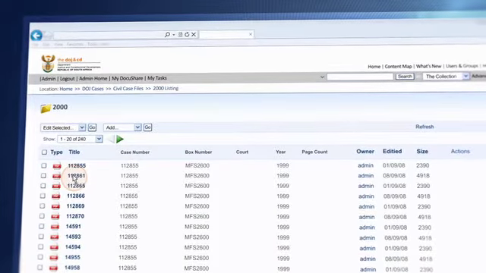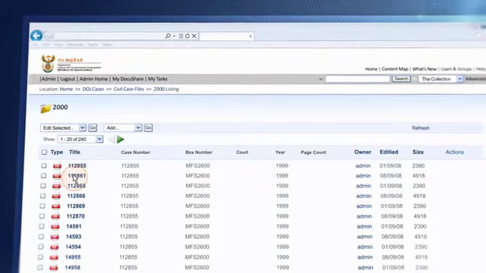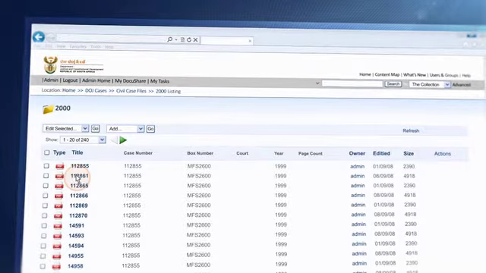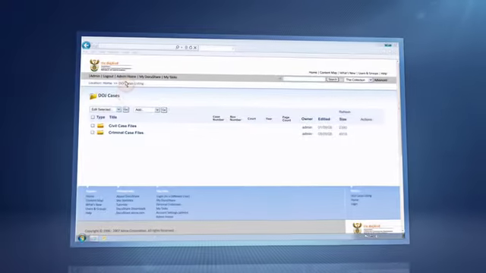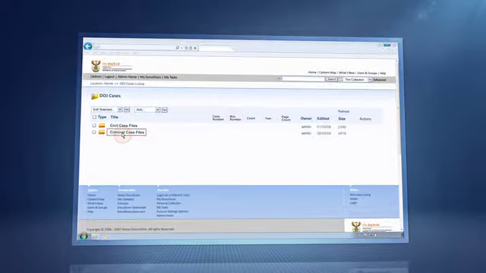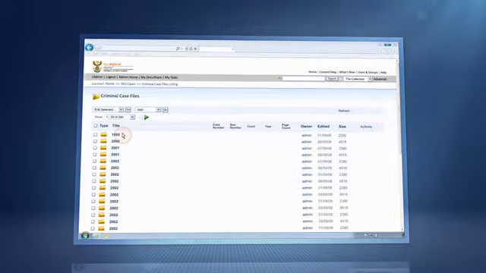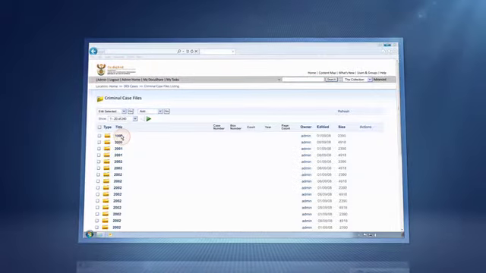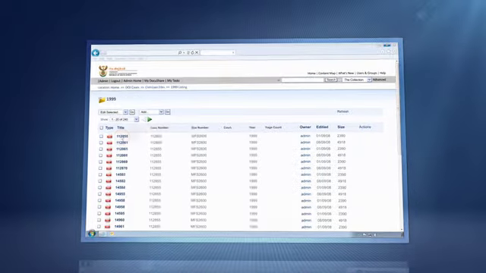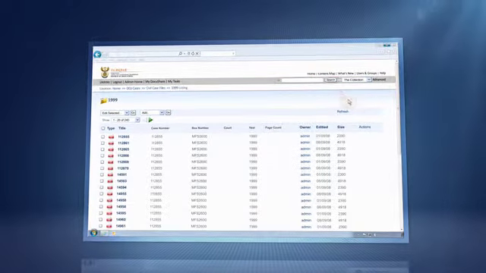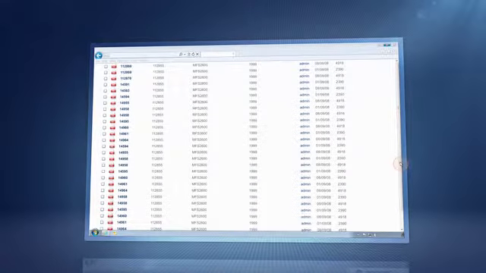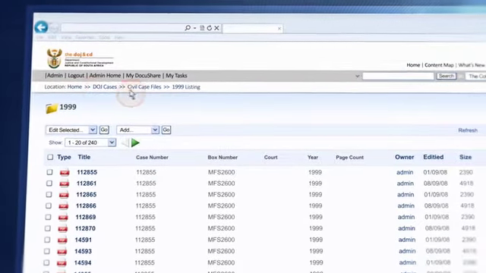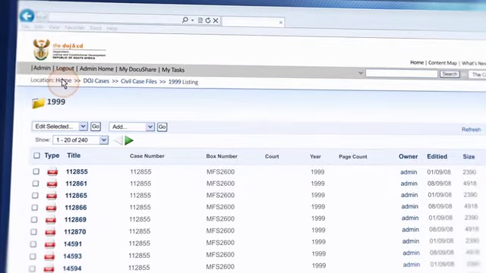If you want to find a file of a different type, for example criminal case files, you then need to select the DOJ case file link. You must then click on the Criminal Case Files link. As with the Civil Case Files page, the system will take you to a list of years and you will need to select a year and then either type in the search for your file or scroll through the list of case file numbers. To get back to the starting page, you can click on the Home link.